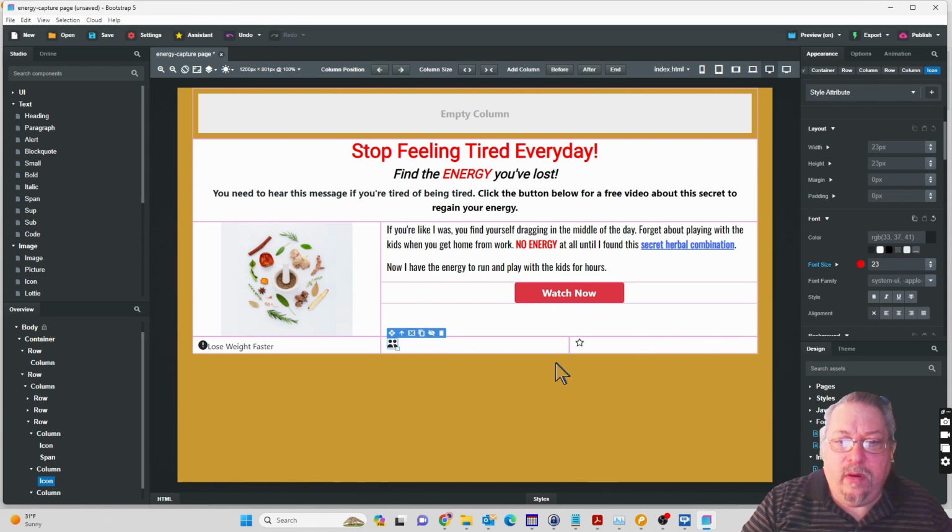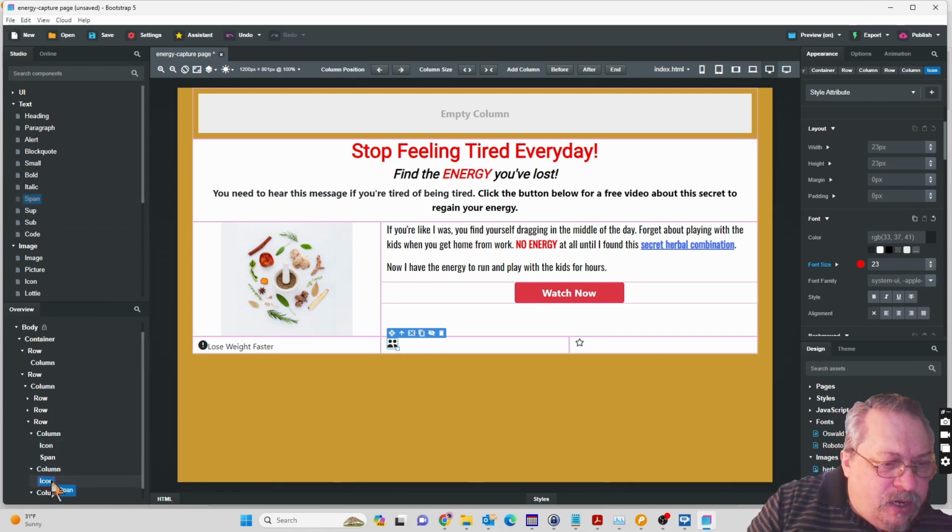Enter. Now we're going to grab our span, and I want to show something else here. See how this turns red, this turns blue? If it turns red, it means you can't have a sub object, where blue means you can have a sub object.